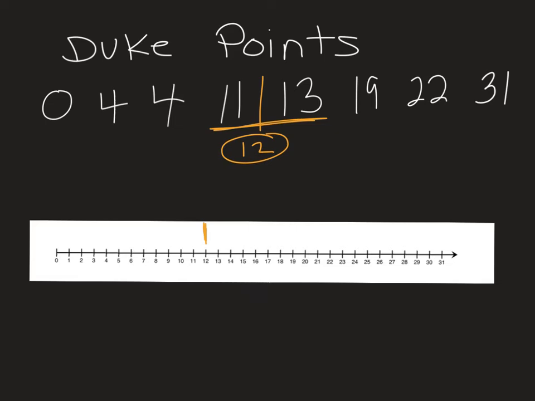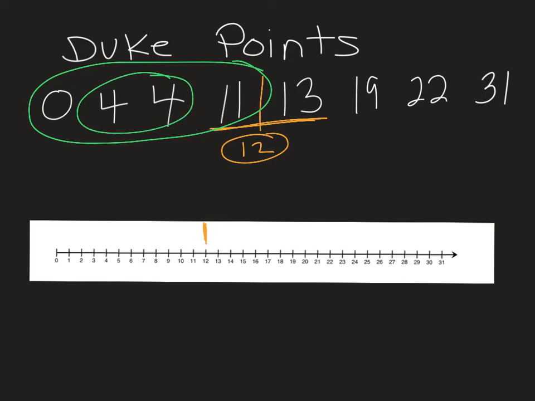Now I need to look at the left side of the set of data, and the median for the lower half of the data, because we have 2 4s there in the middle, that means that the median is just going to be 4, which means that your lower quartile, your Q1, is right there above the 4. Remember, this is called your median. Then we need to do the upper half of the numbers.